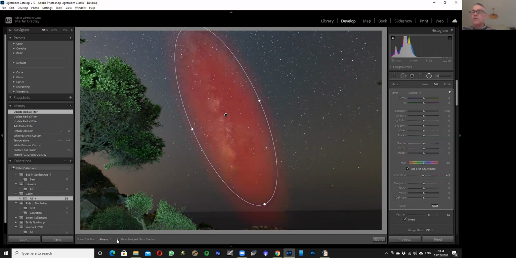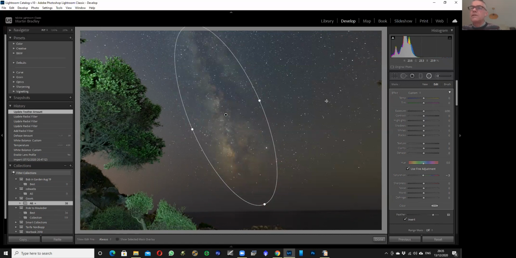This is a mask. So this tells you what it's actually going to work on. The red is what it's going to work on. And you can see at the edges it's feathered. So you can alter that feather, and I like quite a big feather. And then perhaps up the saturation a bit. Not too much, just a little bit extra saturation.